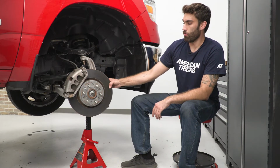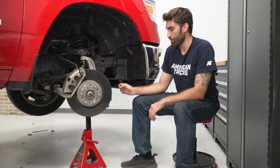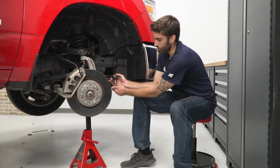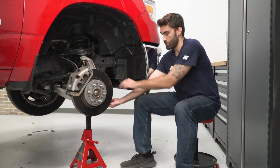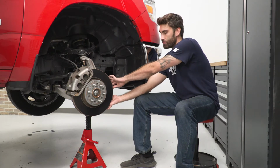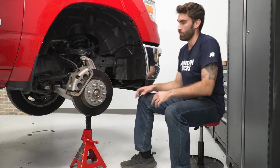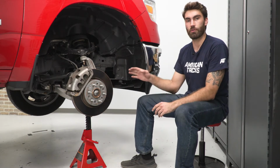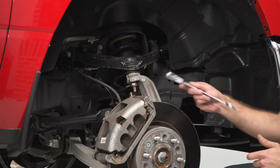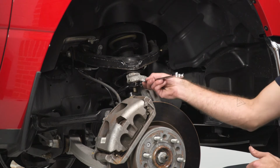And then our whole hub is able to slide side to side right now. So I'm going to go ahead and take our tie rod, slide it back into place, and just put our nut on a couple threads. Now with everything held into position, we can go ahead and disconnect our nut. So now we can get in there with a 21 millimeter ratcheting wrench.